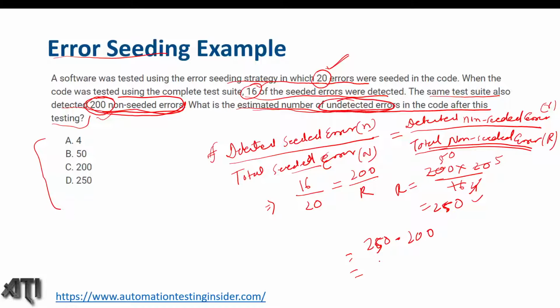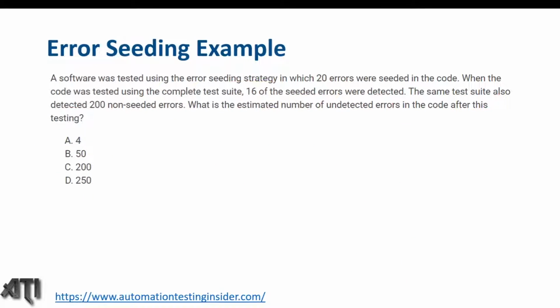So undetected errors will be 50. Hope you got this answer. If you are not able to understand, please let me know in the comment box, and I'll explain again. So we got the answer 50, which is the undetected errors in the program. This is how you can derive the undetected errors with the help of error seeding.